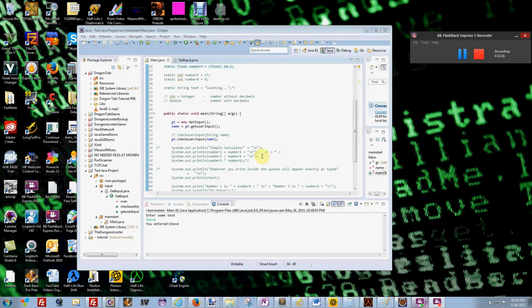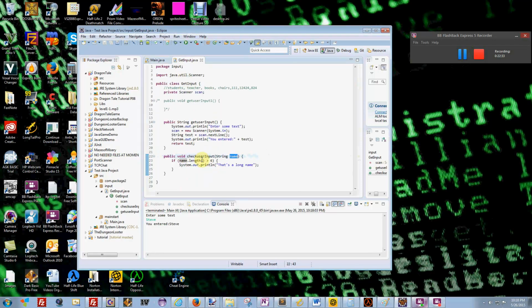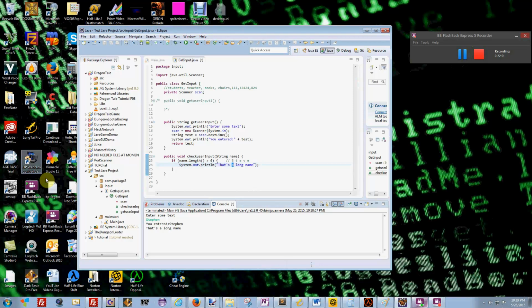Okay, so I realized it was actually working. What I wasn't realizing is I'm used to using less than. So what it's doing here is it's checking the length of the name for 6 characters. If you count this, this is 1, 2, 3, 4, 5. It was only 5 characters, but what this is saying is if it's greater than 6, then it's going to print our message. So if we go here and we type out my actually long name, it'll work. So there, now it says that's a long name. So it's using the if condition here to check the name that we're typing in here.